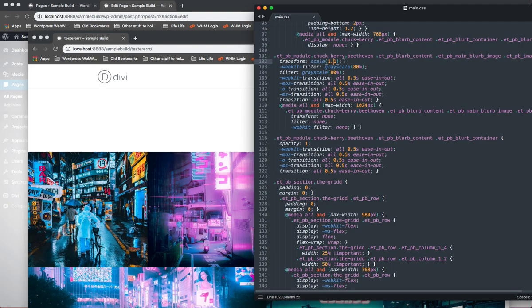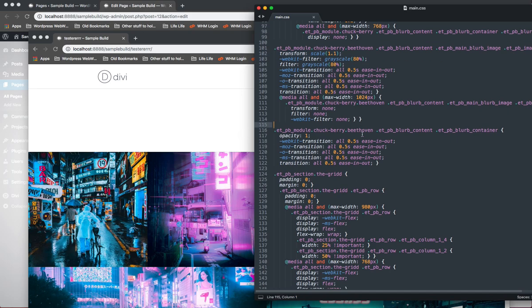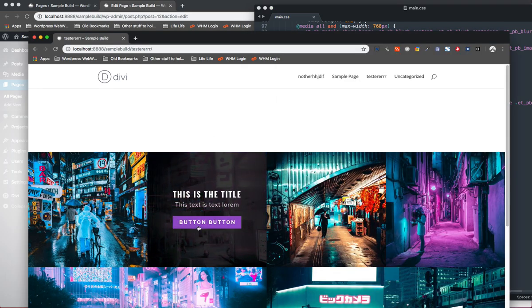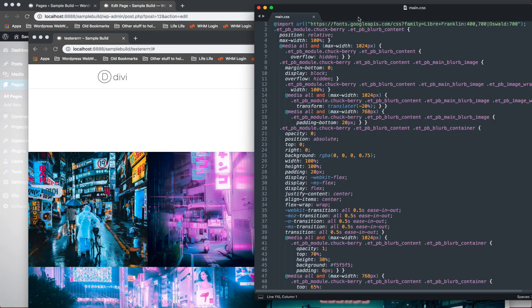You can do other stuff if you look into the transform property, and you can do your own stuff if you need to. Okay, if you want to change the color of the button here, if you want to change the text and all that, it's all here. So this right now gives this whole blurb section two fonts, which is Libre Franklin and Oswald.